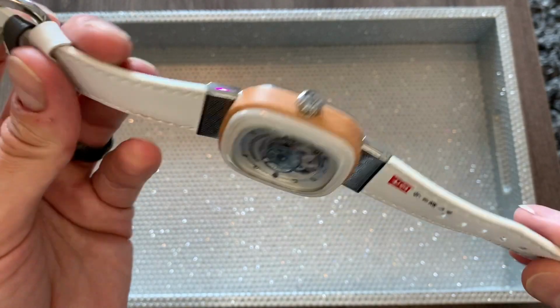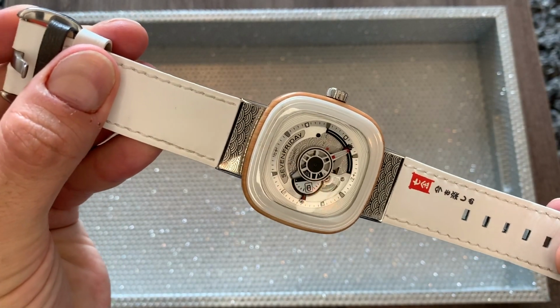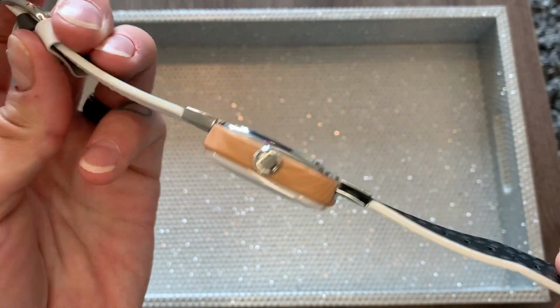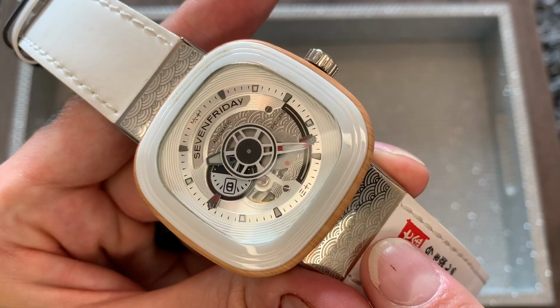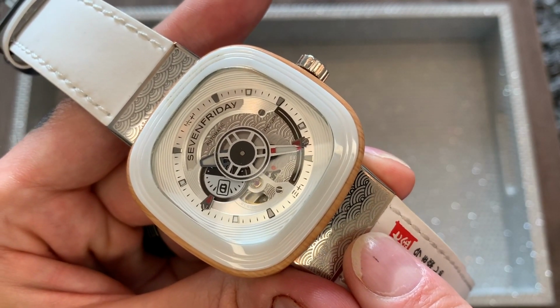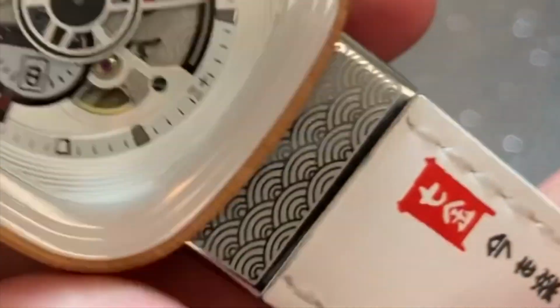And now to the white and black leather strap on this watch, which represents opposites, yin and yang, the concept of opposing forces actually complementing each other, which they do so beautifully on this watch. And finally, the stainless steel clips here repeat the wave pattern that we see inside the watch, and basically these represent the metal of a traditional samurai sword. Well, there you have it, my friends, a look at one of the most beautiful watches in my collection.